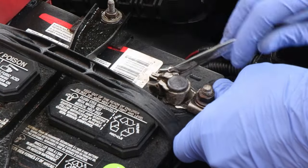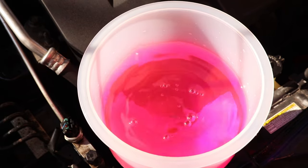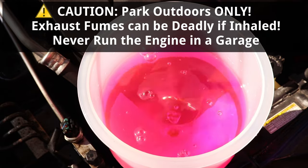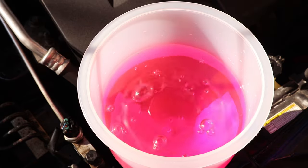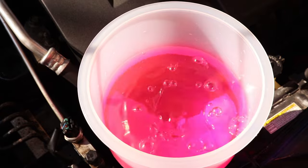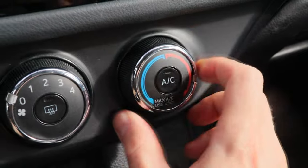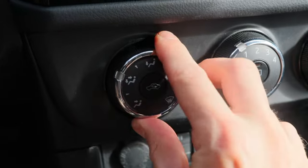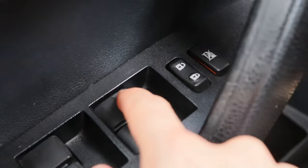Next, I'll reconnect the battery. And now I'll start the engine. Make sure the car is parked outdoors — never run the engine in a garage or an enclosed area, even if the garage doors are open. The funnel should be filled with plenty of coolant now. And with the engine started, I'll make sure the AC is turned off, turn the temperature all the way to hot, set the blower speed to 1, make sure it's blowing from the dashboard vents, recirculate should be turned off. I'll also put a window down to keep the interior from getting too hot.